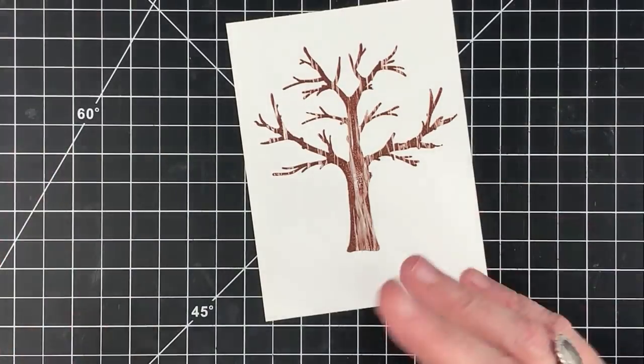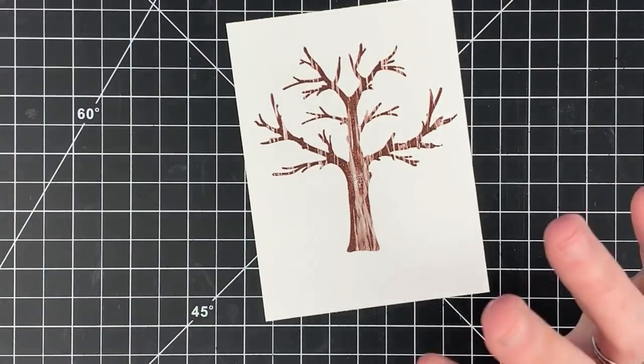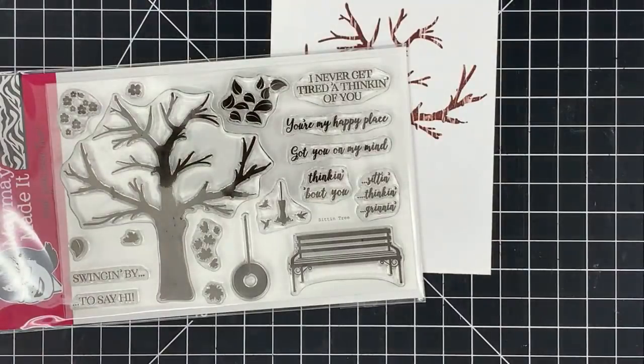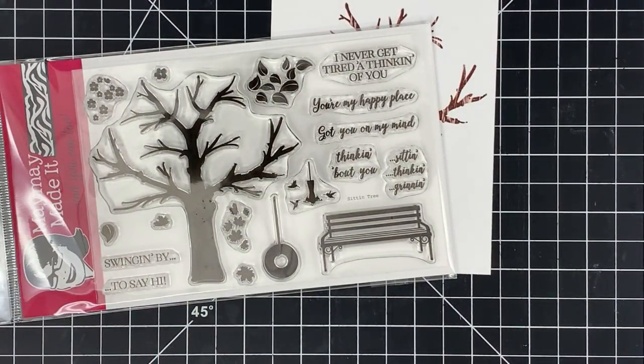That's just a few ways. We didn't even stamp the bench, but that's pretty easy to know how to do the bench. But so there's that set. I just wanted to make sure you guys knew how to use it when you got it.